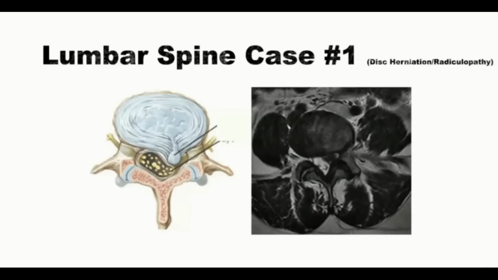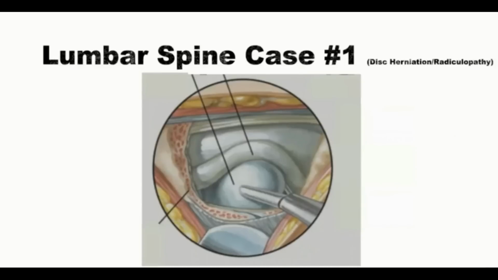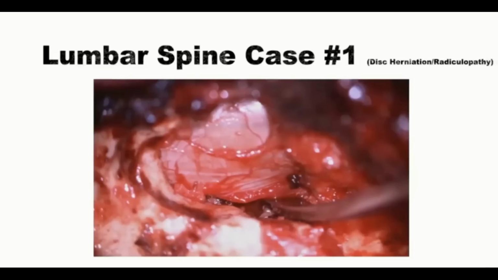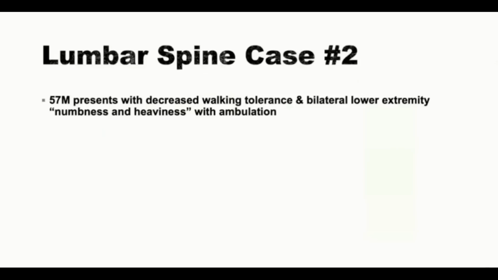All right, and then another nettergram that kind of correlates with what we were seeing. So how do we treat this? Again, this is a patient that's lying with their head to the left, feet to the right. We've made a window in the lamina that allows us access to the traversing nerve root and the disc herniation that's kind of pushing on it. So here's a patient that I treated. Traversing nerve root, the common thecal sac, and if we retract it, we can see kind of the herniated disc material. So that's kind of what we're looking at there.